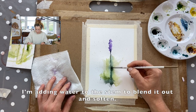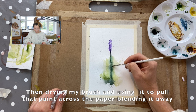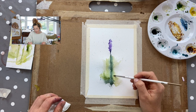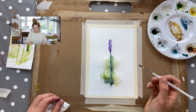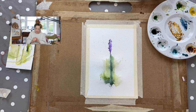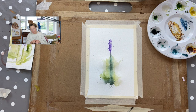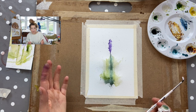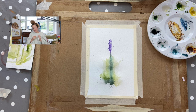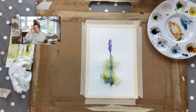So what I'm doing... The best thing about watercolour paint is that you can always blend it out. Look, there we go. Just dragging that down there. Now, what we're actually going to do. So a lot of watercolour painting is doing stuff on the fly. I know that sounds like I am making that up to suit my needs right now because the stem didn't go quite to plan, but honestly, this is what watercolour painting is. Sometimes it behaves, sometimes it doesn't. Right, that is where we're at the moment. So we've got quite a nice base going on here. It hasn't all tied together at this point.